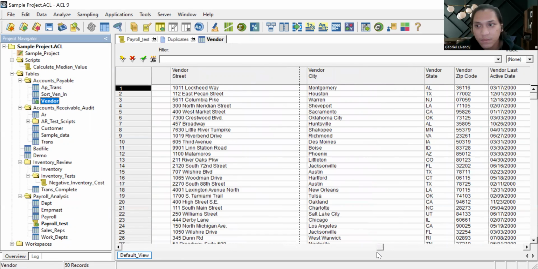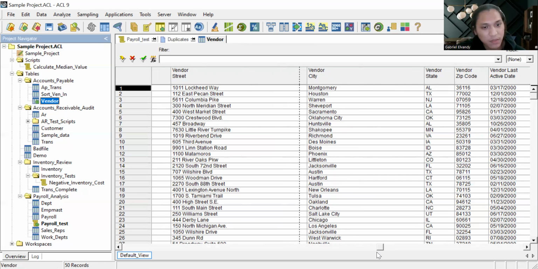So for this, we can continue to the third one, which is to join. The objective is to check if vendors have the same address as an employee.